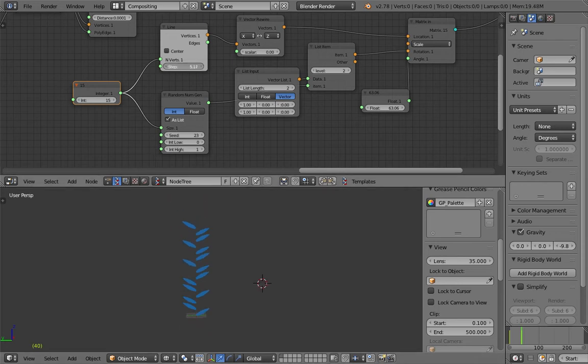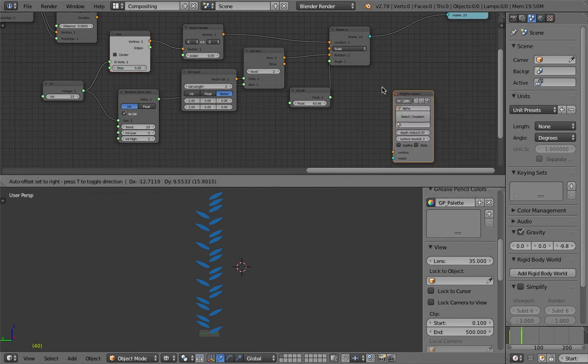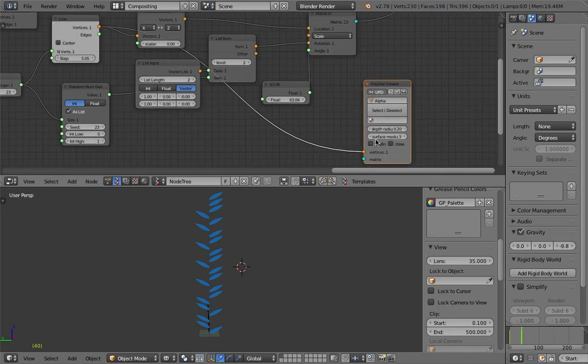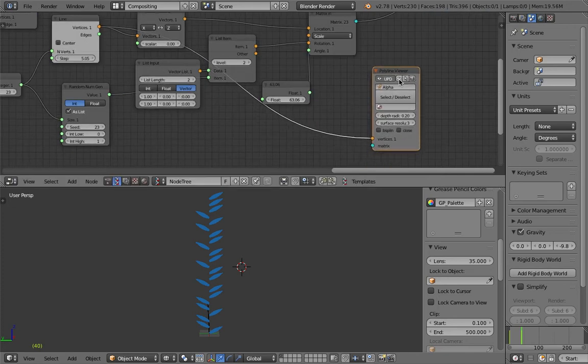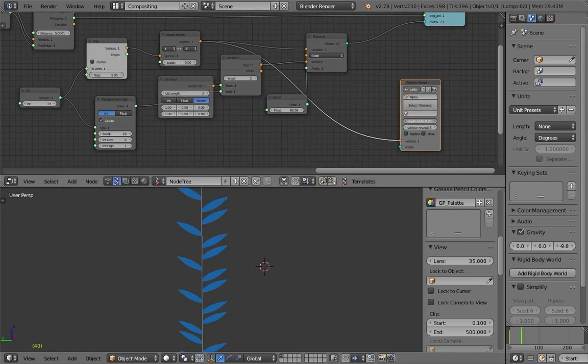That's kind of starting to look like leaves, growing that way. If you want to have the middle part, you can use just this line and maybe a polyline viewer. Polyline viewer kind of does the job, but it's going to output the real object right away. Vertices, matrix, polyline viewer. It's growing that way. Okay, that's good. So that's one way you can approach that.